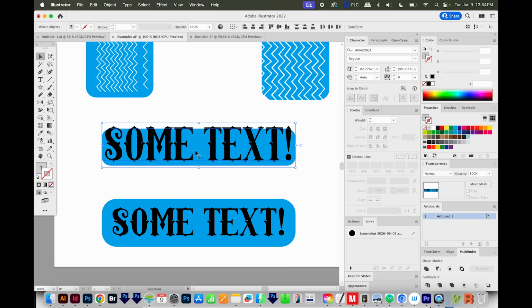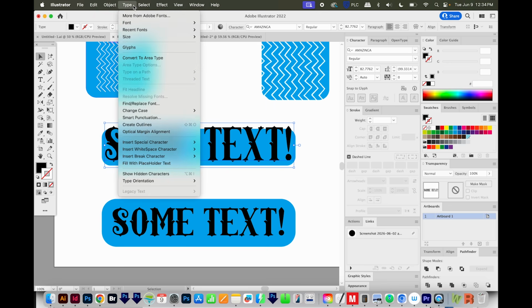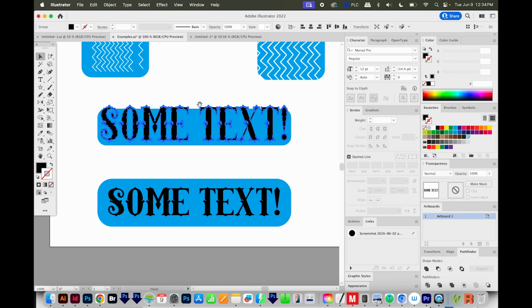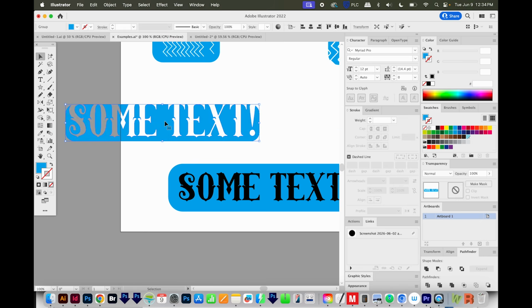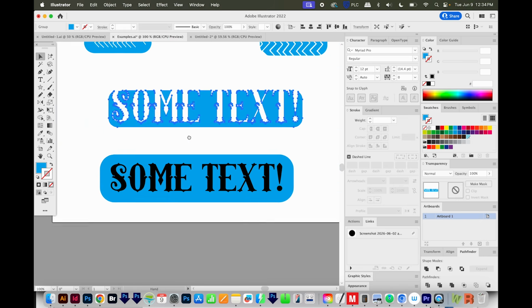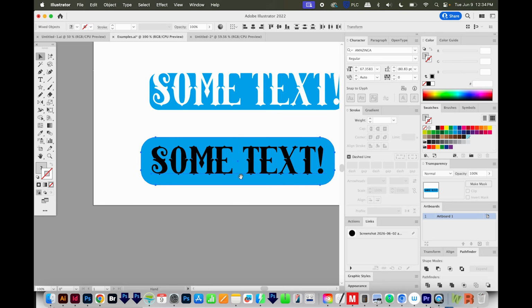Now let's see what happens with live typable text and a rectangle. If I do minus front, nothing happens. And that is because you have to outline your text first. So I've selected my text. I'll go to Type, Create Outlines. So when I hit the space bar, I can see all my little dots, my anchor points on there. Now I'll select both, and I can do the minus front Pathfinder. And now those are all holes that have been cut out from there. So just remember, you have to outline your text.